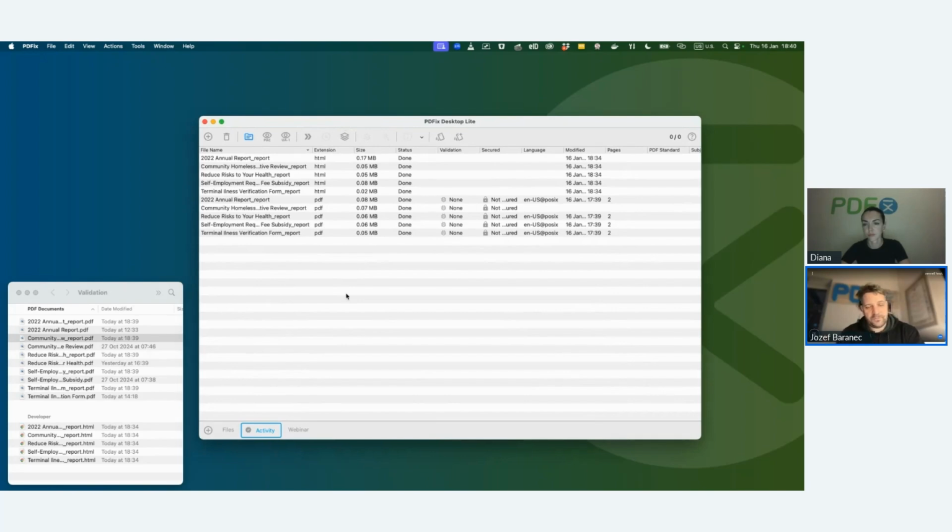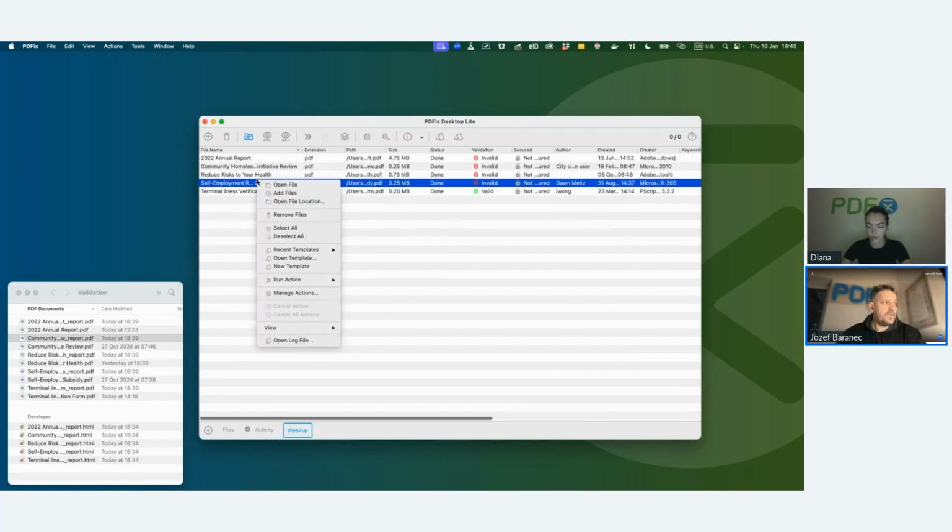One additional note regarding the automation. As I said, Vera PDF is a perfect tool for automating the PDF accessibility validation. In combination with the PDFix SDK, we are able to generate really automated workflows that will not just validate PDF documents, but will also be able to address problems and fix accessibility issues. I would like to point your attention also to one of the additional actions which we have in place. It's the Arlington PDF model.